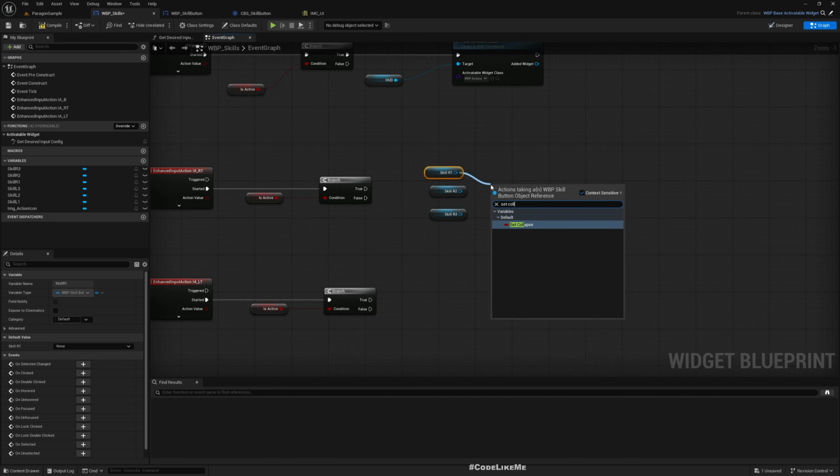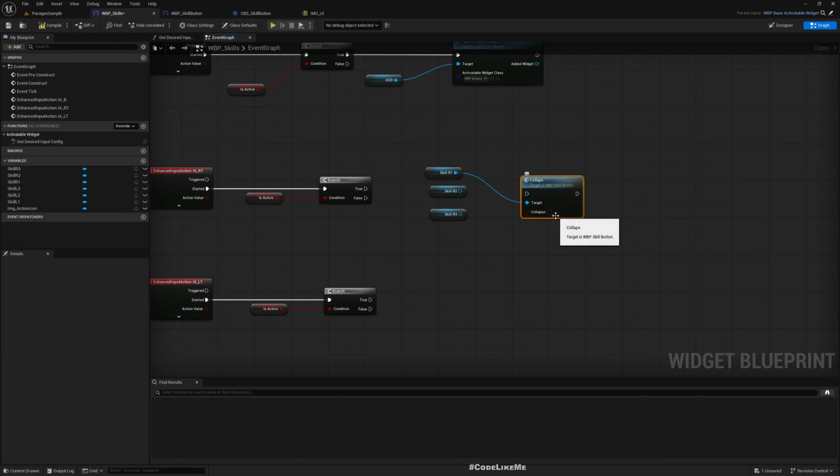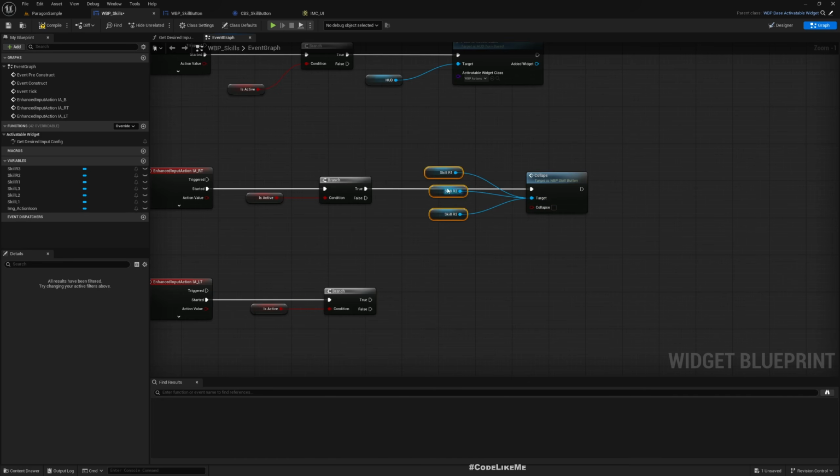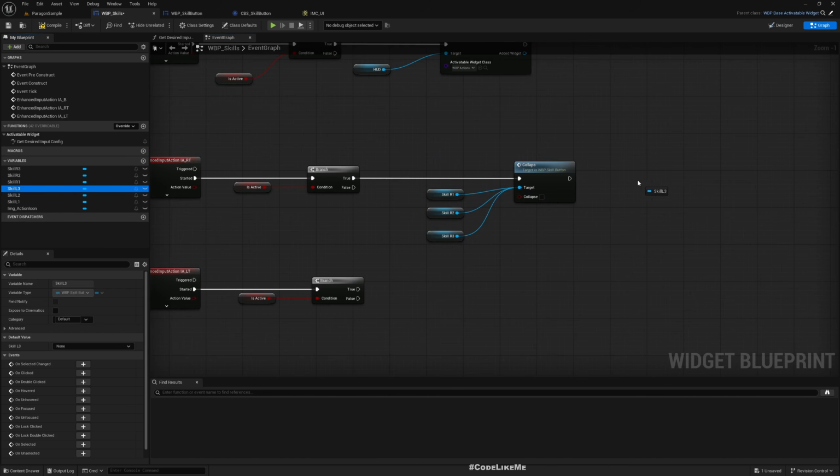Oh, that collapse. Yeah, let's use that. Set collapse to true for the right side and collapse to false for the right side, and left side I'll set collapse to true.